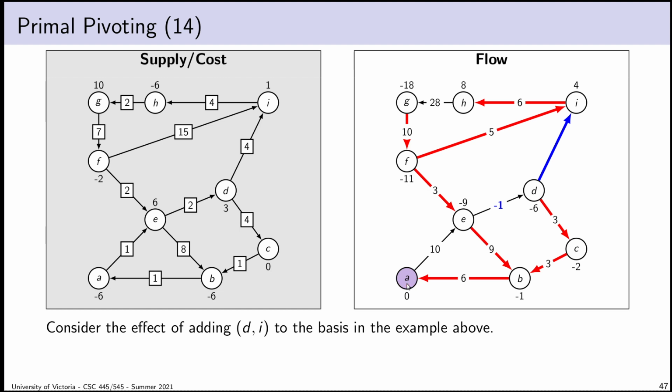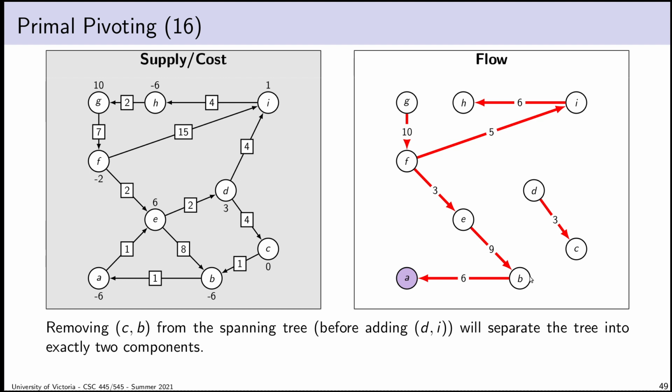Well, remember that we computed those dual optimization variables using our spanning tree, working from the root down the tree. So here's what I get if I delete my leaving arc from the tree. Notice how most of the spanning tree is still the same. In fact, everything below E here is exactly the same. The tree looks exactly the same below the node E. It's only this little piece that I've removed.